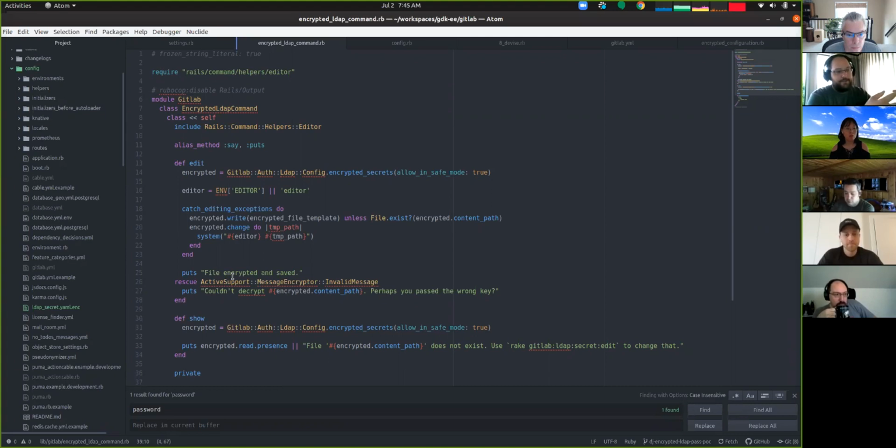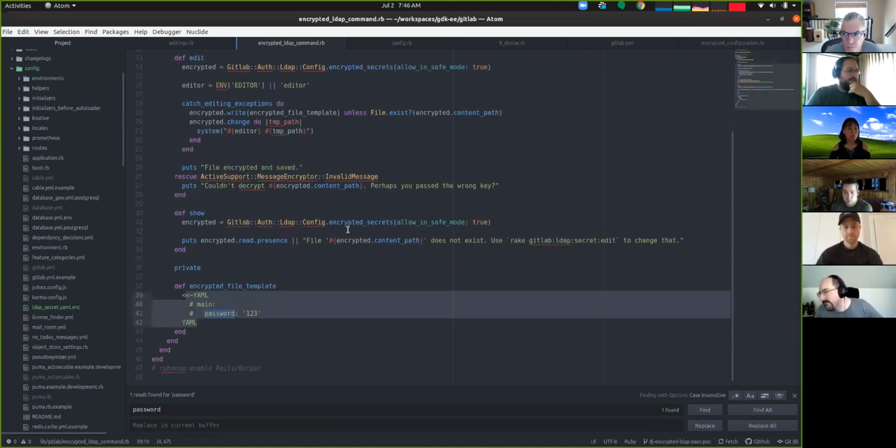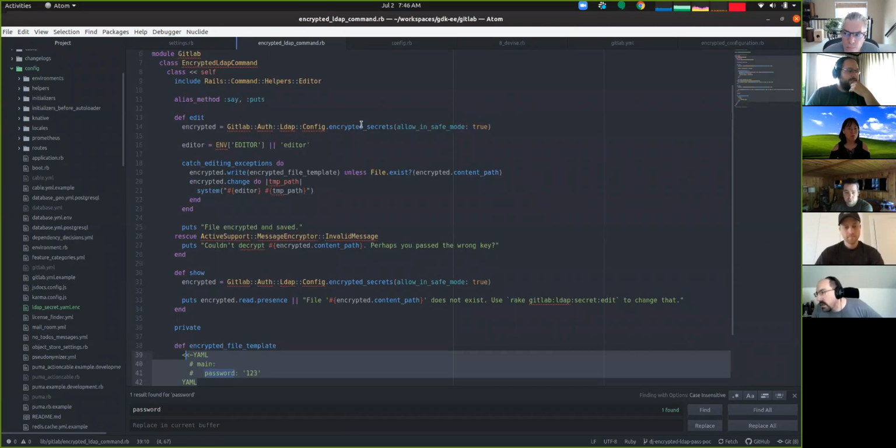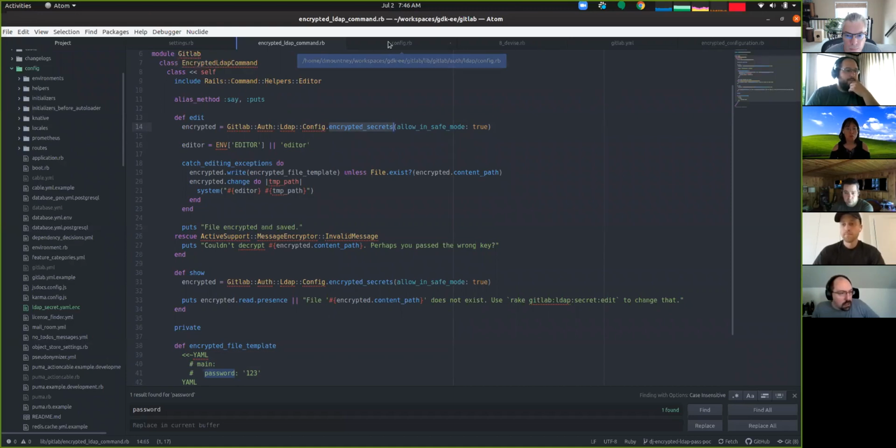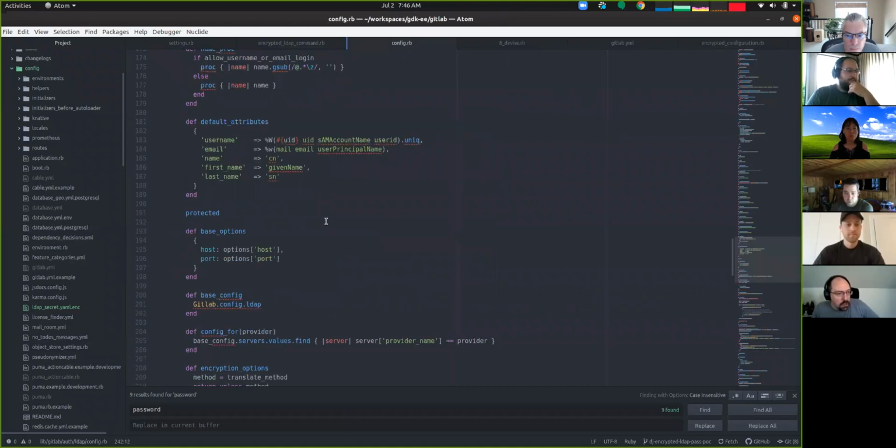And in general, this POC is just extending that encrypted config that Rails currently has in place as a recommended setup for new installs. So this was the command. Next we'll take a look at the encrypted secrets function quick. So that's in the LDAP config.